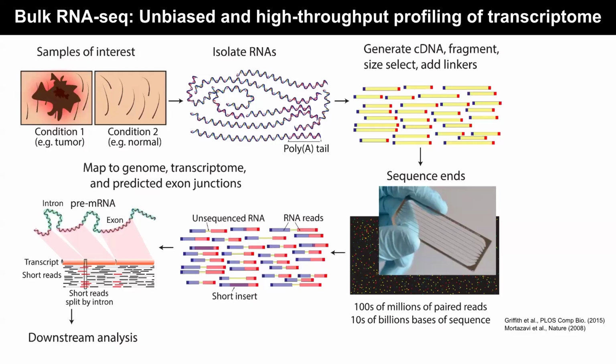The only step that it tries to be a bit smart about is that if you do this for all the copies of your RNA, you will end up getting a huge number of things that you do not require. You'll get an extreme amount of ribosomal RNA. So mRNA is around 4%, and your rRNA is around 96%, roughly 90% or more. If you do this generally, you'll end up getting a lot of rRNA, which is somewhat interesting, but in most cases you don't really care about it. So the innovation in coming up with this technology was how do we focus on the mRNA? What is the way to focus on it?